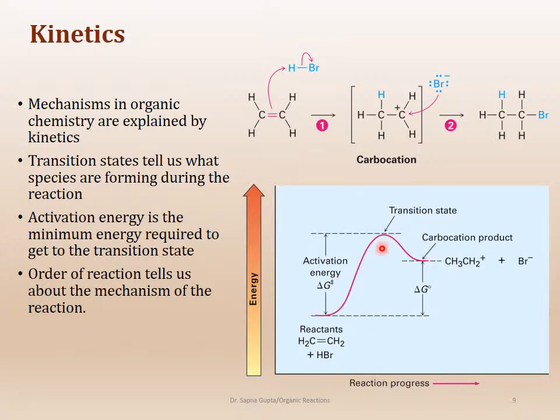You can have one transition state or two transition states. And as we go on and learn more about mechanisms, we will learn about how many transition states are formed, and if they do, what it means for us. Regarding these energies over here, I will probably not talk too much about them, but it doesn't mean they're not there. The energies are there. The free energy, entropy, all of those things have a meaning, but I'm not going to get too much into it. However, we will get into the order of reactions. And if you want to go back and review order of reactions and your kinetics graph, then please do that.